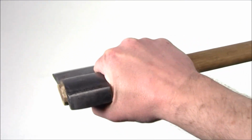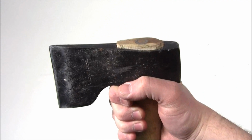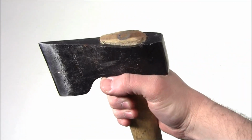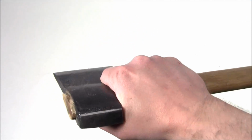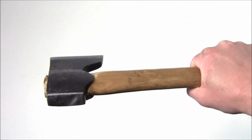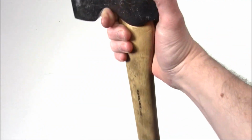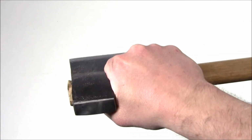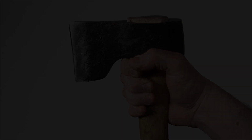So if you have a stick and you're shaving branches off or trying to get some shavings off of that to get a fire started, this allows you to choke up really, really high on the axe to do that work. And as I was taking some small branches off some larger limbs that I was using for my lean-to, I was able to just knock them with the axe and take them off. And that'd be a lot harder to do just as far as control if you had your hand this far down on the handle. So being able to choke up like this and really get a nice firm grip on this as you're doing that finer work or that more detail work is definitely an advantage of this axe.